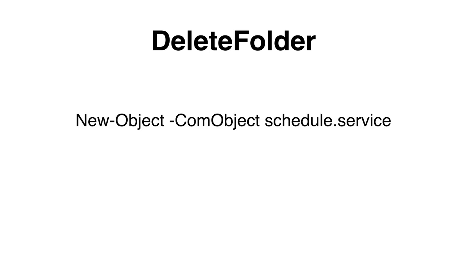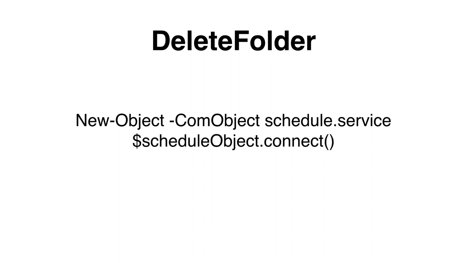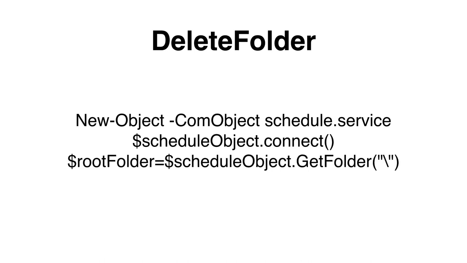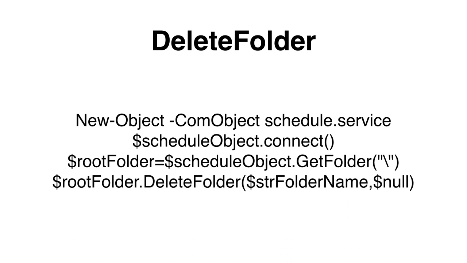If we would like to remove a task from the Windows Task Scheduler, we need to use Unregister-ScheduledTask, specifying the TaskPath and TaskName parameters. The Confirm switch should be set to false to avoid any popups. Note that deregistering a task will not delete the path folder from the Windows Task Scheduler. To delete the folder completely, we create a new object variable with the ComObject set to schedule.service, connect the scheduled service using the connect method, then create another object variable using the getFolder method to get the root folder, and finally use the deleteFolder method to remove the folder.